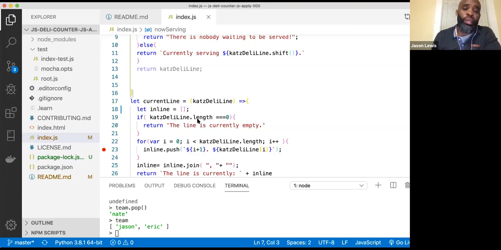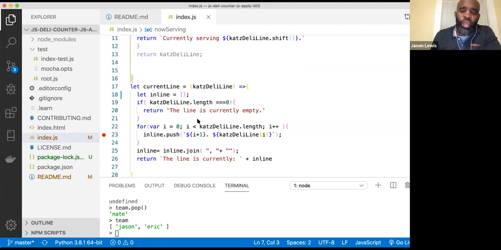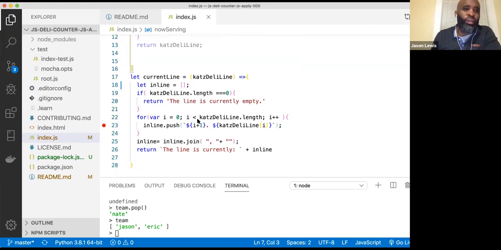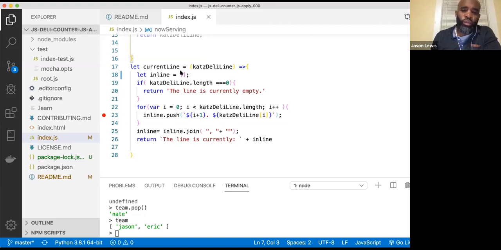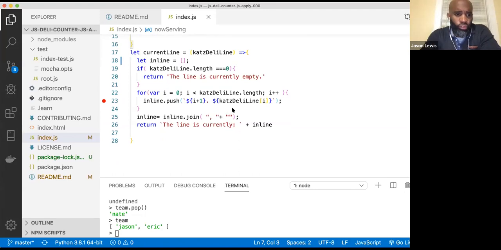So we're probably going to take this JavaScript data type and convert it into something that's plain English, that's palatable, right? I'm going to take this line that has indices and names, and display it in a way that I might see myself at the DMV, or the number that I have on my ticket at the DMV. So that's where we jump back to your original question of instantiating the line variable with an empty array, and then we start to do this stuff. So yeah, talk to me.